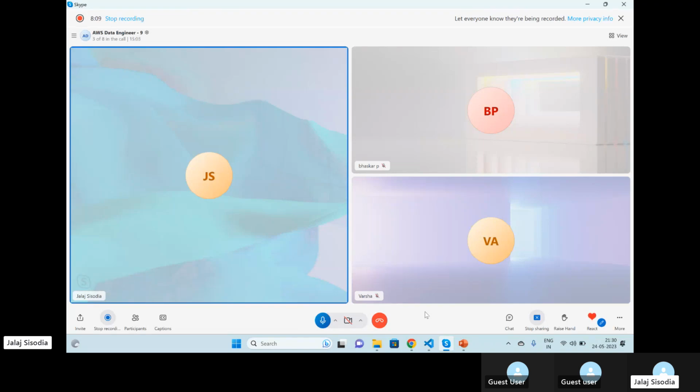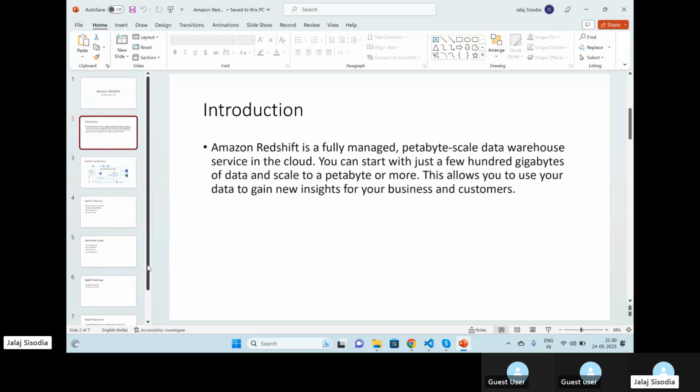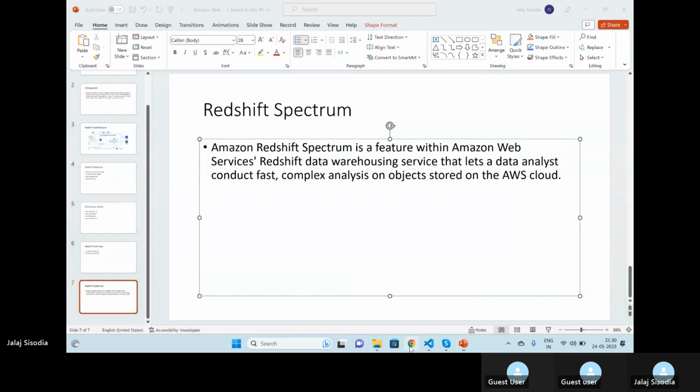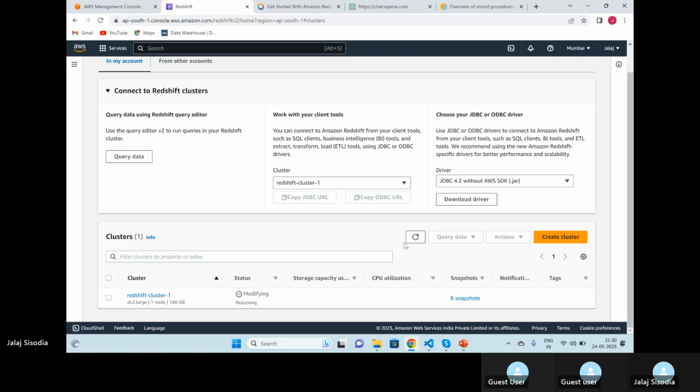But are you there? Varsha? I think she left. Okay, so I have to start from the Redshift Spectrum. This will take some time.